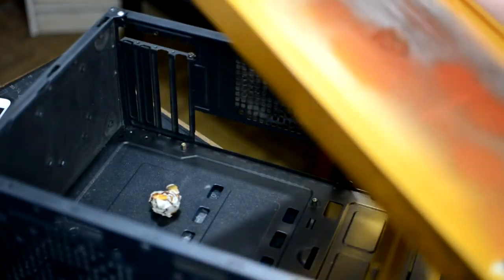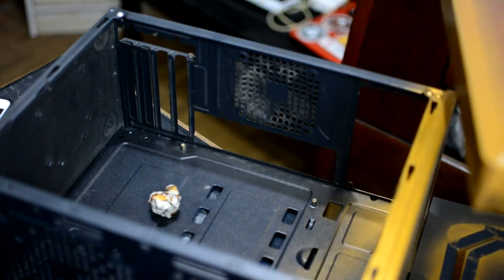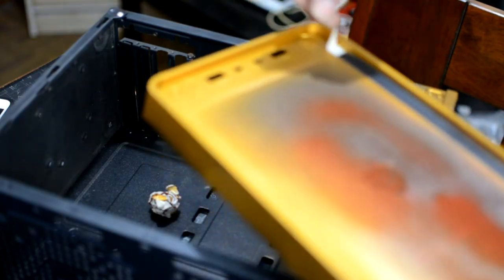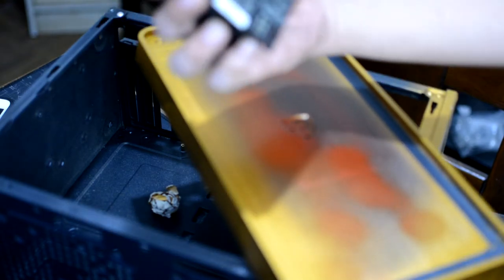I'm thinking if I'm going to do the same thing with, or if I'm going to paint the graphics card, the GPU, with gold paint to give it that same accent. So I'm still torn about that. Let me show you the GPU. Okay, so this is the actual graphics card.